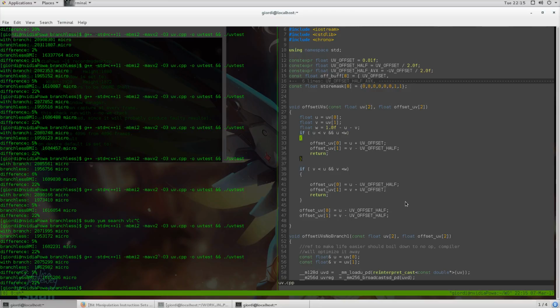Also because the processor has no way to predict, or neither the compiler for that matter, the value of U and V, so it can't have any kind of branch prediction, right? So this value is going to be all over the place, so you have no idea which branch you're going to take.